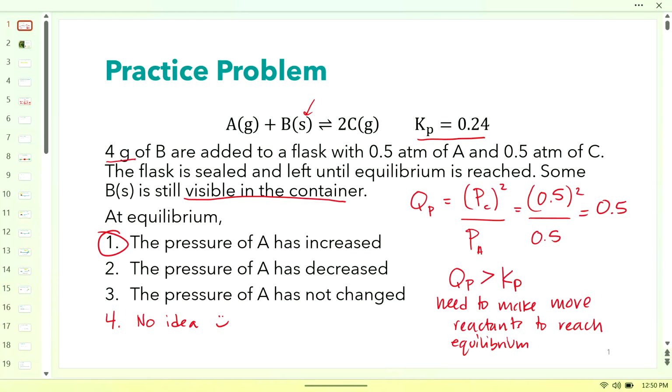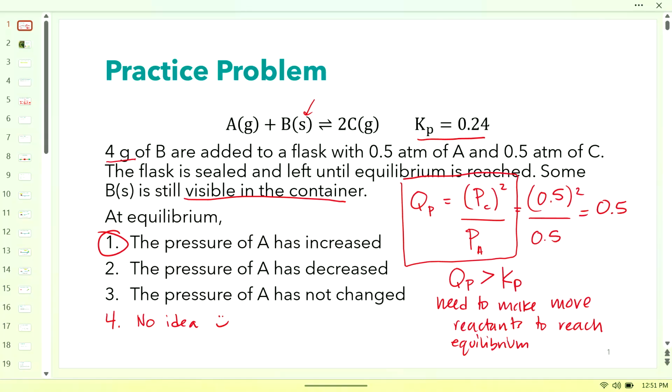So when you are given conditions that are not equilibrium, and you're asked what direction is this reaction going to go, is it going to go forward and make more products, or is it going to go backward and make more reactants, it's a Q question. And Q has the same expression as K, but you can use non-equilibrium values.